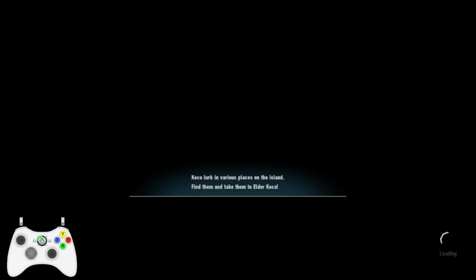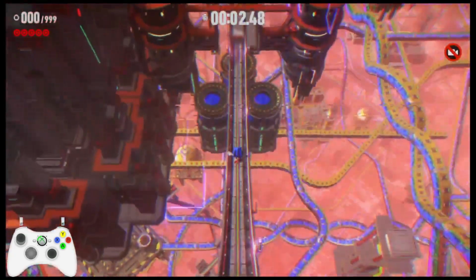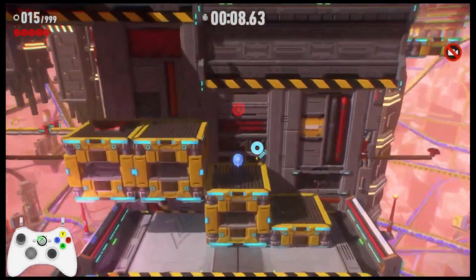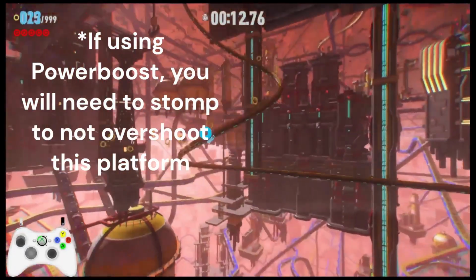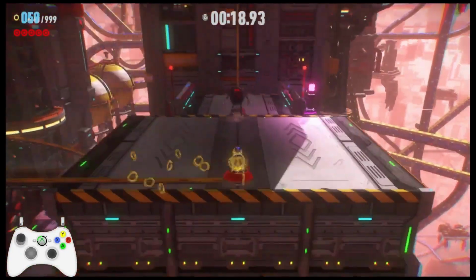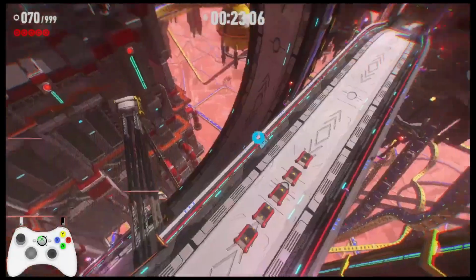Now, the first thing that we want to do is stomp, but we don't want to immediately do it, because then Sonic won't hit this rail. Grab 10 rings, homing dash forward, and grab the rings that are here. Jump, light dash, now hold down left and boost, and that should take you to those dash panels. Jump over, I'll stomp just so that I can turn better, same idea there.